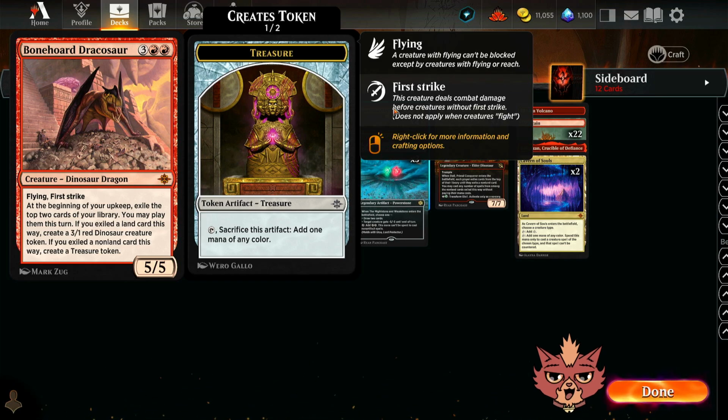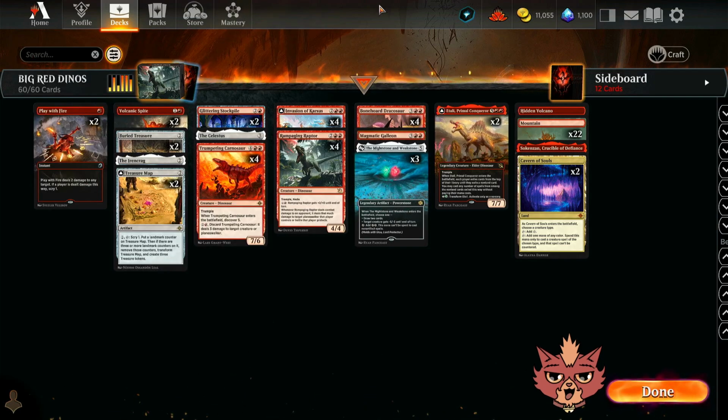Pretty powerful, just as a 5-drop in general, guys, but we do have some ramp in here, so maybe we get Dracosaur down on 4 and it becomes even more powerful, right? Because this on turn 4 seems like a little bit too much for the opponent to deal with sometimes. Now, of course, there's still terrific removal packed into Standard, but you guys know what I mean.